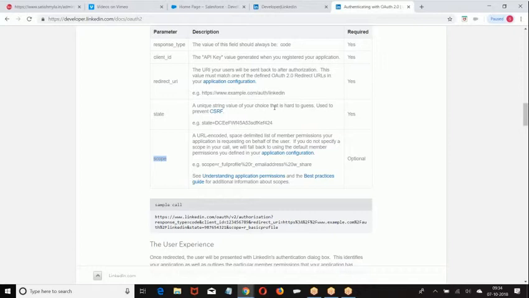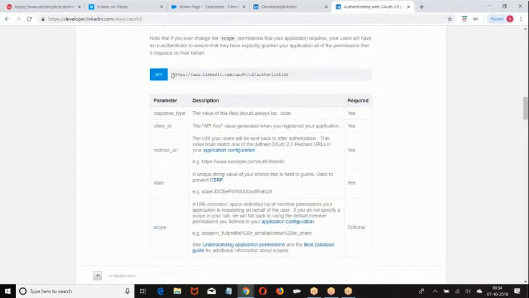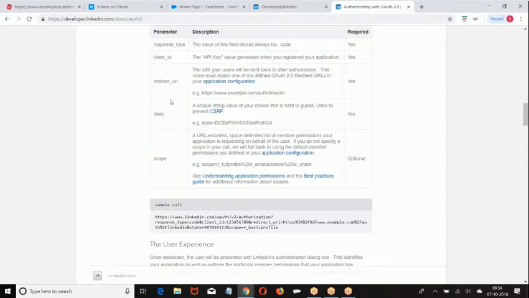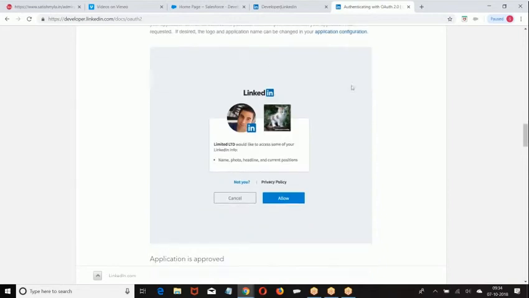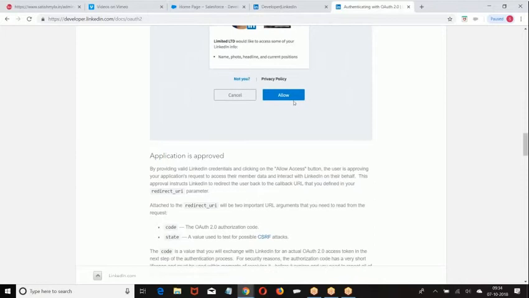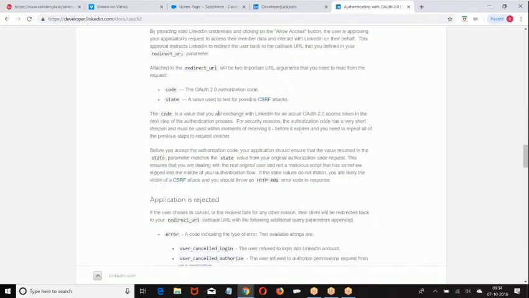Any string of your choice, any random string of your choice. So I am supposed to make a request to this URL with a GET format with the following parameters. That is going to take me to this page, and ask me to accept access. Then they give me the code and state.